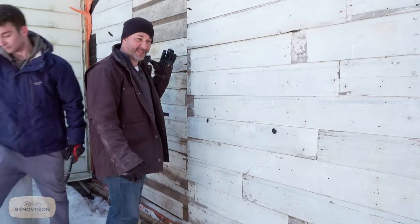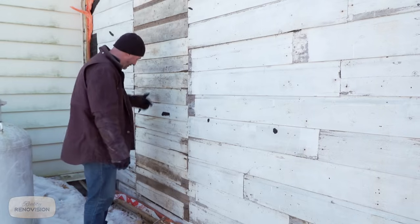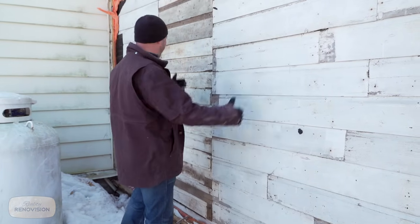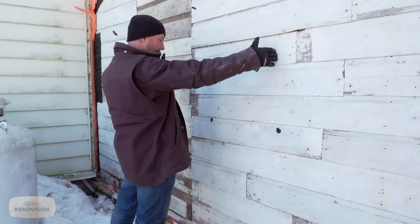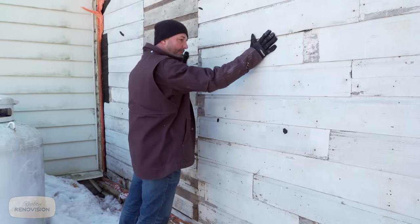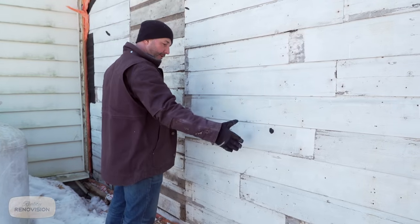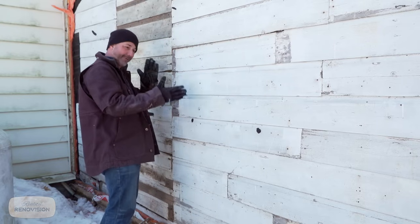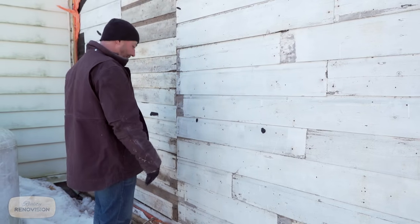So as you can see, there originally was a door here, unbeknownst to us. So that changes our approach a little bit. So originally, I think our door is gonna go somewhere around here. And our plan was to remove these boards where our door was going so that we can install our door with our brick mold flush up against the board. So we're gonna continue with that.